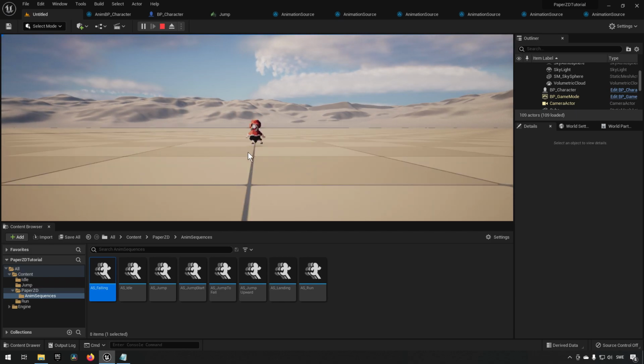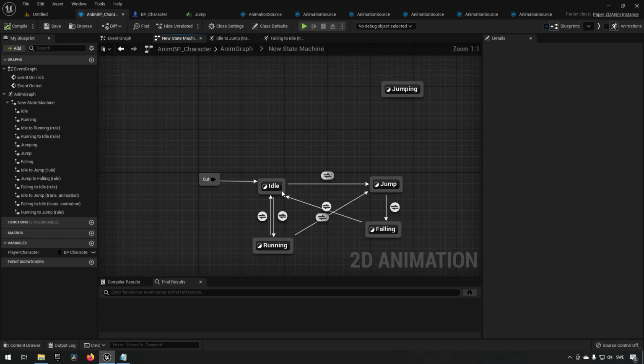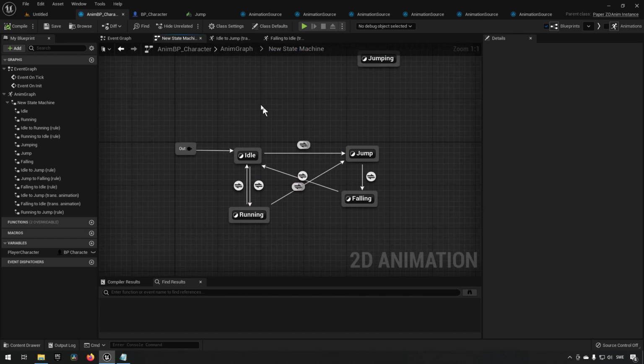So this is already starting to get a bit cluttered. You can see we're getting a lot of arrows. It might be difficult to follow, and it would be even more complex the more we went along with this and added more states. We'll get back to that in a bit.